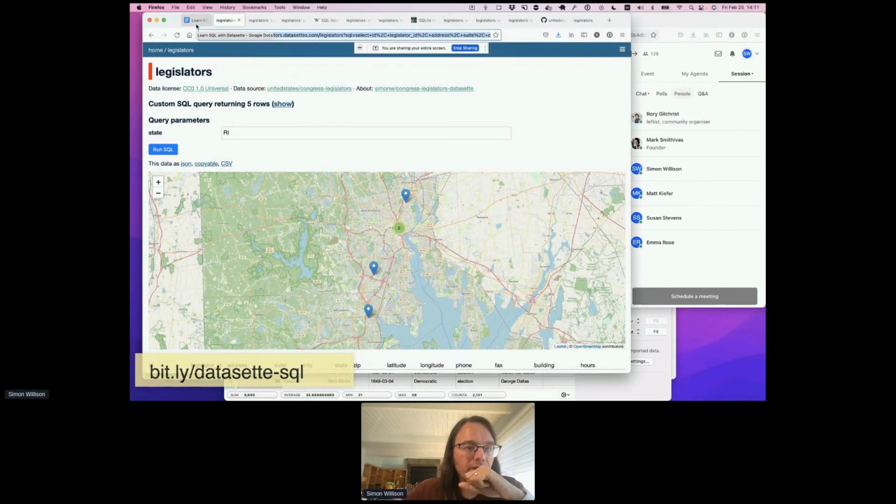The idea that you can build custom reporting applications and dashboards just through clicking a few links and then copying and pasting a URL, I think it's really exciting. I'm really hoping to promote this as a way for both internal collaboration within newsrooms and also for publishing news interactives and things that members of the public can interact with as well.